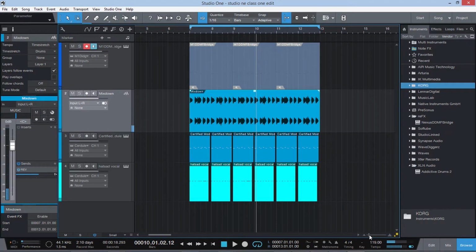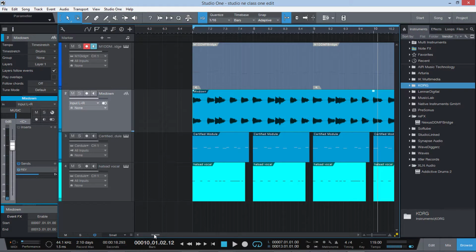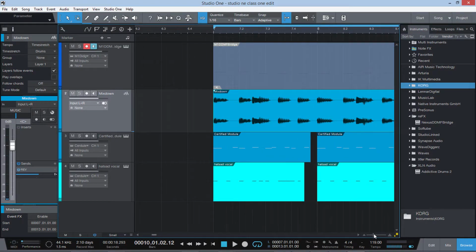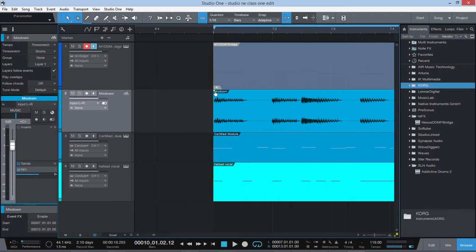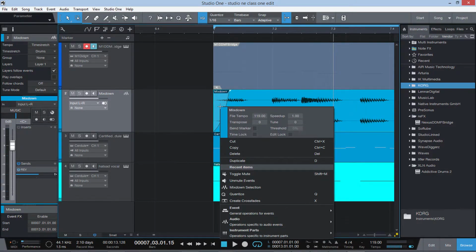Now let's say I wanted to chop up this audio file, right? If I wanted to do a fade, I'll just go to the corner here. Remember, make sure all these are highlighted, and I'm just going to drag, and I can affect the fade here. If I go to the middle here, I can make it a little bit more complex. I can push it up, push it down, and that kind of stuff.